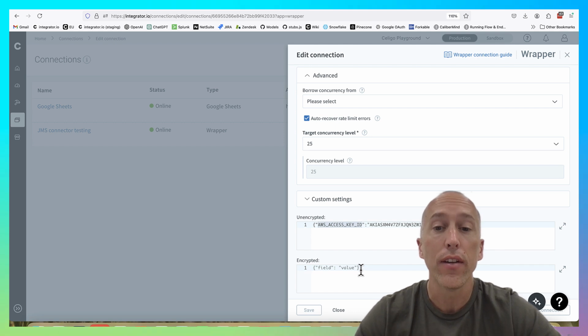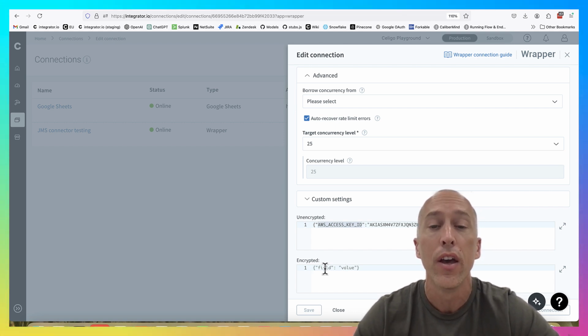That's a security design that we have. Anytime that you save a connection record in Integrator IO, you always have to re-enter the encrypted values from scratch. That is a protection that we put in place so that only someone who knows the secret values can change the non-secret values.